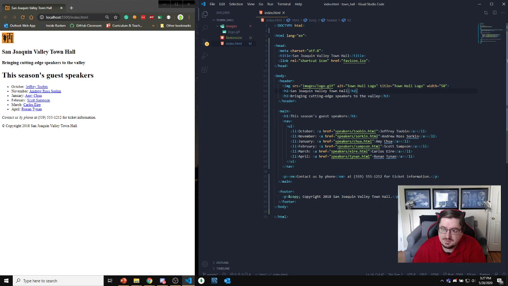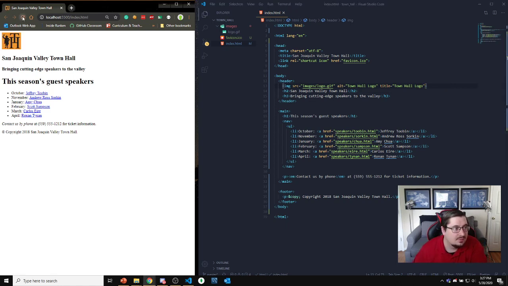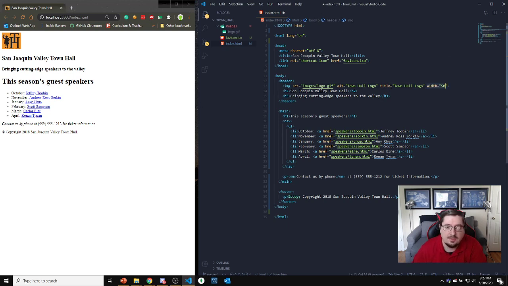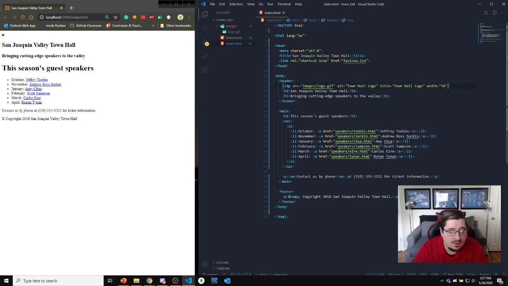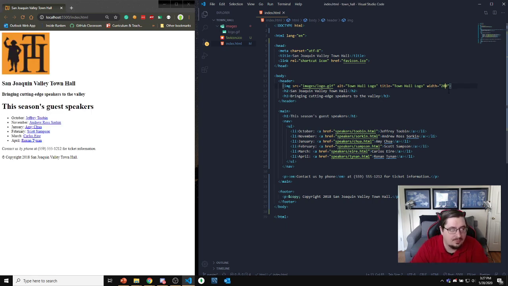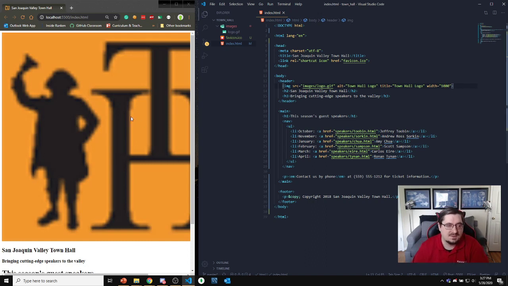We're specifying the width as 50. Let's take this off and see what happens without the width being set to 50. As you can see, it's not actually doing anything right now. Oh, no, it did do something. So let's say I want to make it smaller. I could go down to a width of 10. Let's say I want to make it a lot bigger. I go up to a width of 200. Now you can see that I get a lot of artifacts as I make that image larger.